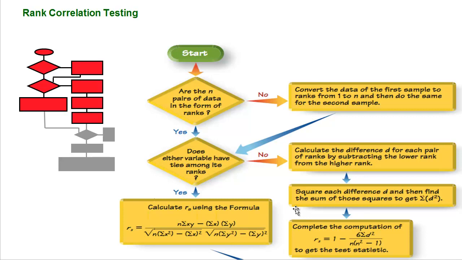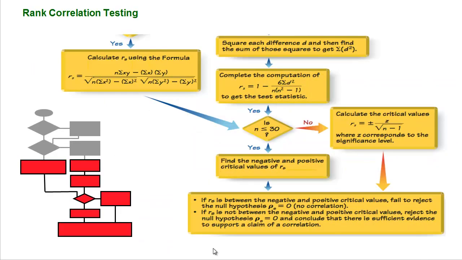Kind of the flow chart of what we do with these tests. The first thing we have to ask ourselves is are the pairs of data in the forms of rank? If they aren't we convert them. So then we can now come down here and say yes they are. Does either variable have ties among the ranks? No. Then we can calculate the difference by subtracting one from the other. Square those differences, add them all up, calculate this thing here. If there are ties among them then we have to use this more complicated formula. And then we get down here where we ask ourselves from both of these formulas we got an rs.